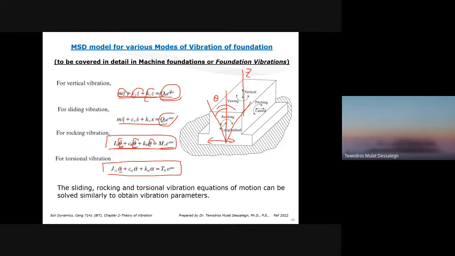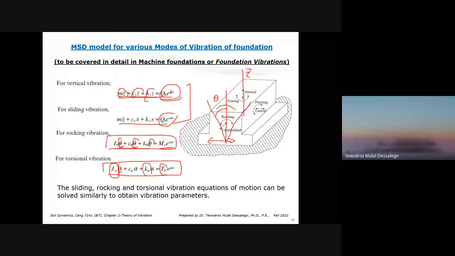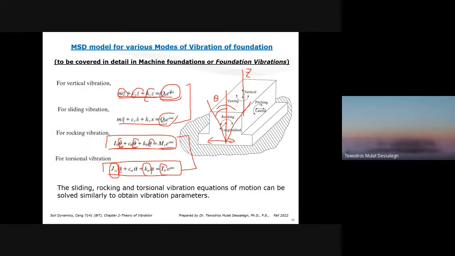Now, torsional mass moment of inertia, you have J, ZZ, the damping, and the stiffness in the torsional direction, and the torsional force acting on it. So the general equations of motion still remain the same, even if you have different kinds of motions. For linear motions, X, Y, Z direction, they remain the same, three. And for rotational and torsional motions, you have still the other equations.